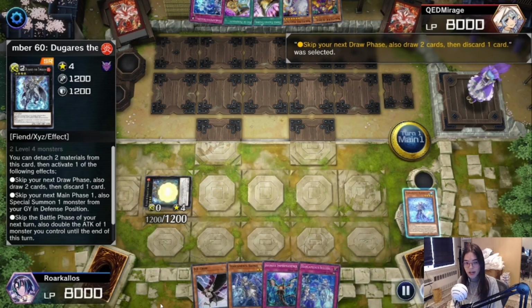I draw into a Rhinoheart and a Havnis. There's a few choices here. You can either discard the Havnis, the Rhinoheart, or the Celiac. Discarding the Rhinoheart is the one that's most resilient to interruptions. Because if, for example, this Rhinoheart gets DD Crowed, I will still have Havnis Celiac for my opponent's turn.